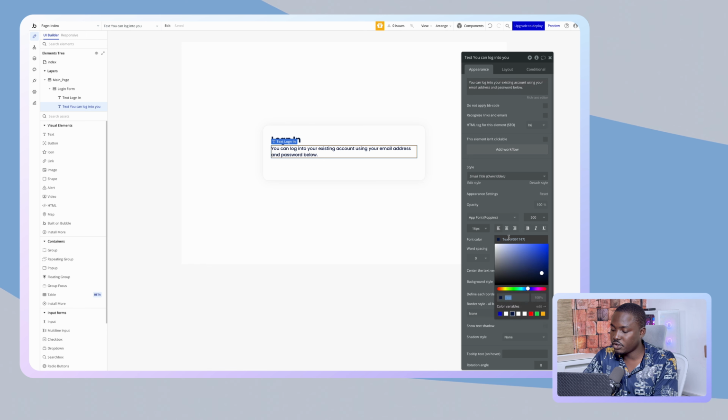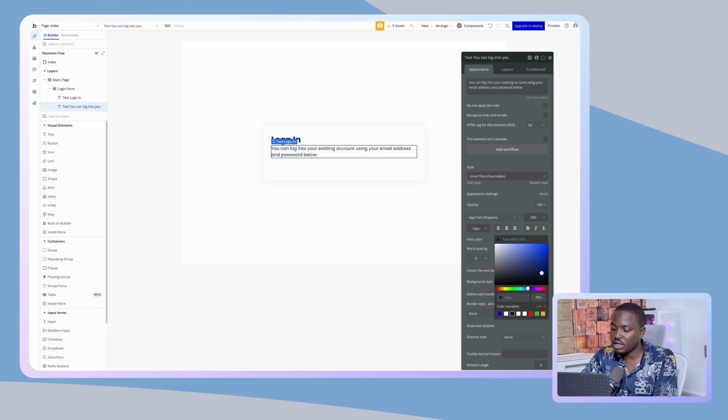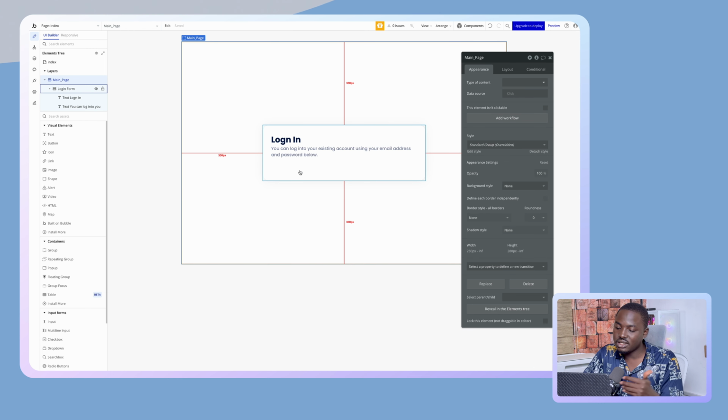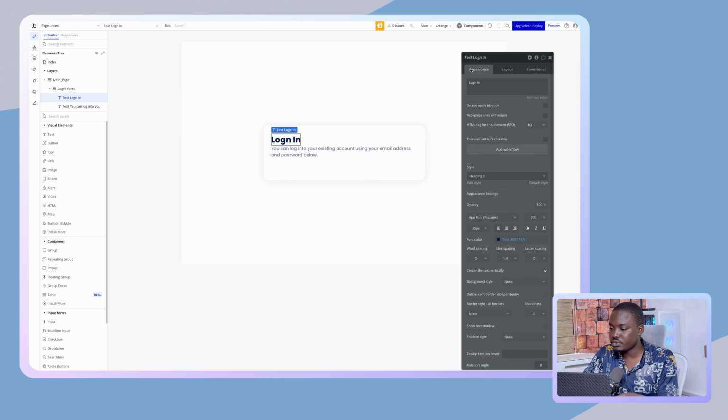Because this is just information, I'll make it a little bit faded. So let's say 50%, so that it stands out from the main title on top.